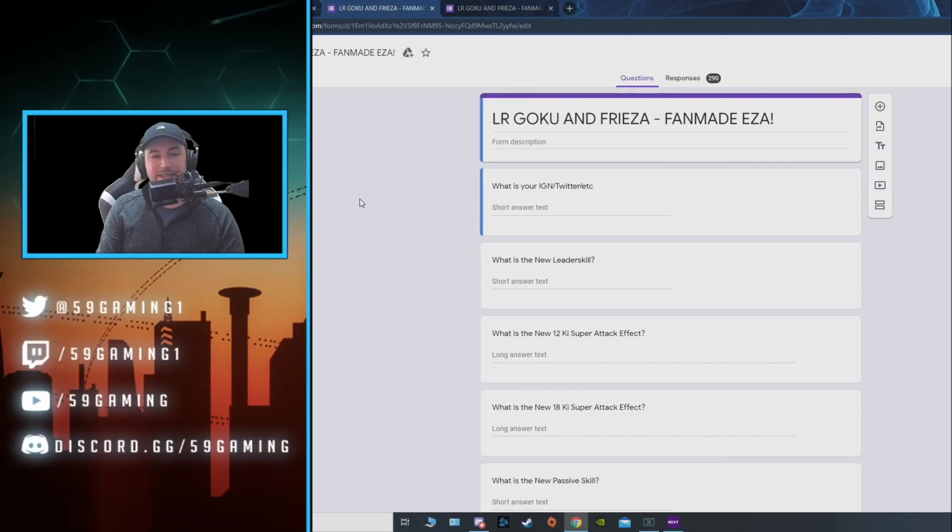Alrighty, everyone, what did you think of our picks for your fan-made EZA cards for the LR, Goku, and Frieza? Again, the information should be out later today, Japan time. So currently when I'm recording this, it is a day beforehand, but the information will be coming out on Sunday, the 21st at 5 p.m. Japan time. So if you're seeing this right as this video is released, then that probably means the information's not out yet. But if you are seeing it tomorrow, then most likely the information is probably out already, unless for some reason they haven't released it yet.